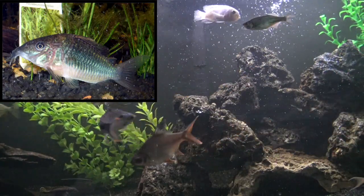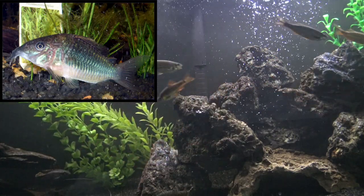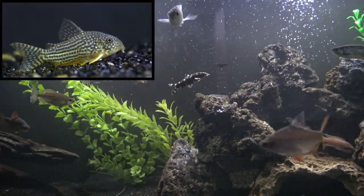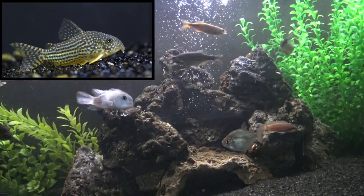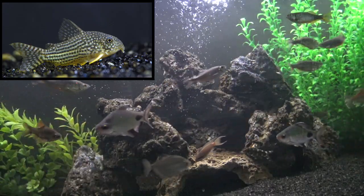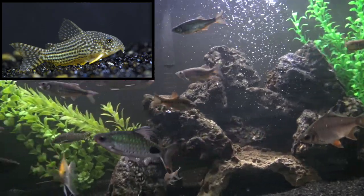They're very, very active fish, extremely active. Unlike other catfish that hide a lot, like the Raphaels, sometimes the Pictus catfish, these Cory catfish are always out, always moving around, kind of like those Botia loaches. They're about just as good as those. They don't move as fast, but they're always moving around, digging all through the sand bed. Just a really good bottom feeder to have, and really easy.